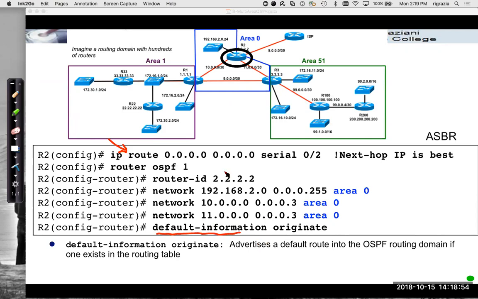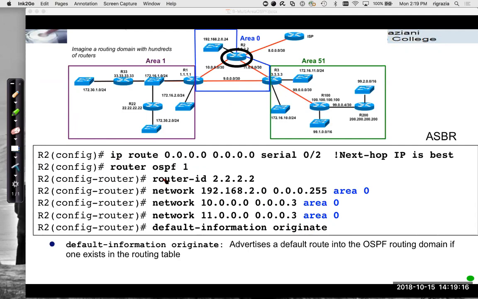I don't know of a default route. If I didn't configure that static route, then it wouldn't advertise the default route, because it says, oh, I don't have one, so I guess I can't advertise it. Okay, but if I do have a default route, then it will advertise it.